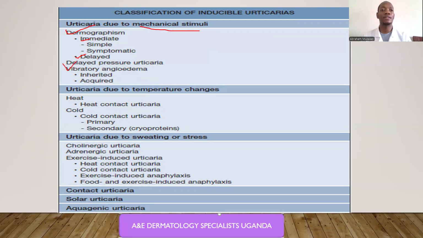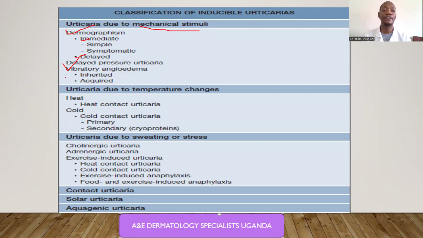In this case, it can occur in areas of maybe the buttock area, maybe after sitting for long, and it can also occur at the belt line. It can occur at areas of the undergarments after wearing them for a very long period of time. So when you remove them, because of the pressure that you have been applying there, or for example, even if you just carried a very heavy backpack on your back, then you end up with swellings along the stripes of the back where the backpack was passing.